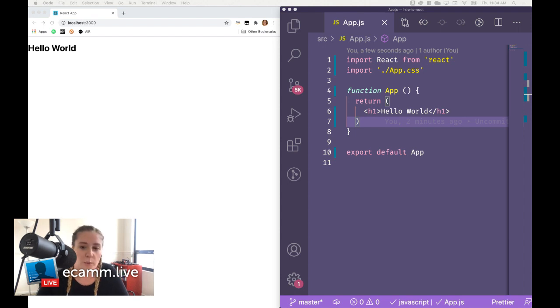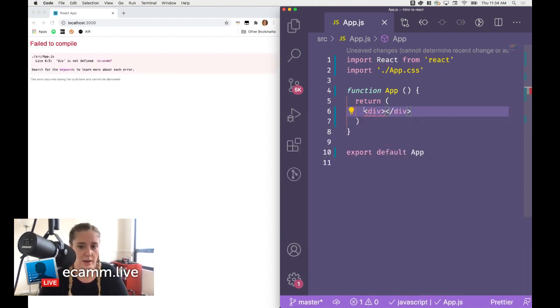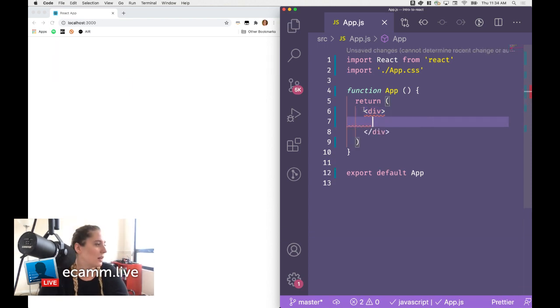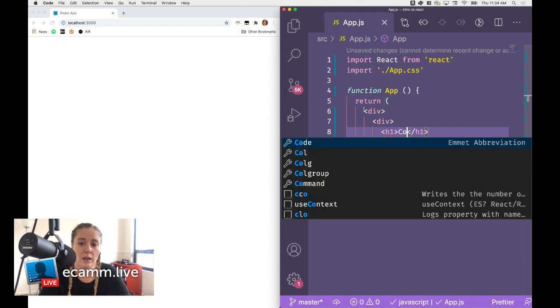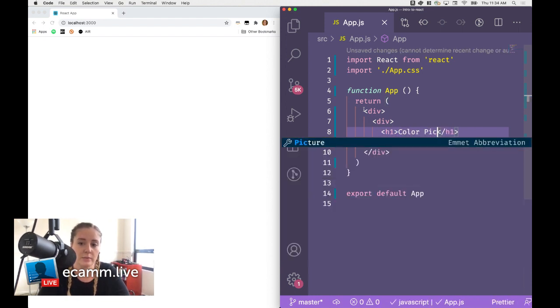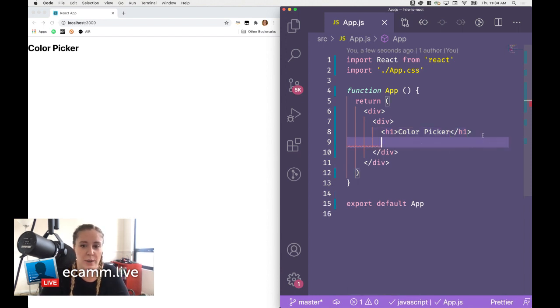So what we're going to do is create one outside div right here, and then a div inside that for our CSS, and then we're going to create an h1 color picker. So the color picker just showed up on the page. And then we're going to create 3 buttons.